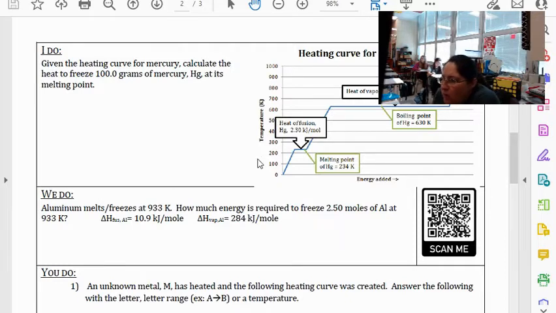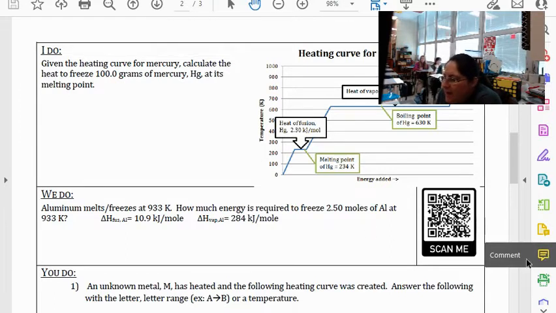So when you are given these, they're in heat of vaporization, and they're going to be like it. You have to look at the units to see what you're working with. Okay. So these units are in kilojoules per mole. They want to calculate the heat to freeze. So is that going to be in this area or in this area? Are we going to use heat of fusion or heat of vaporization for this problem?